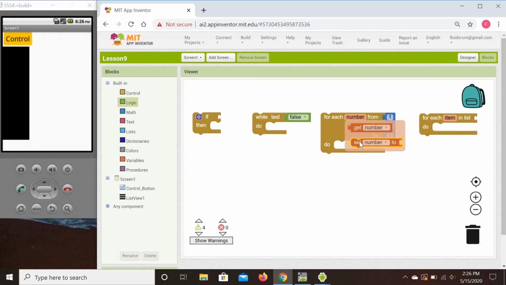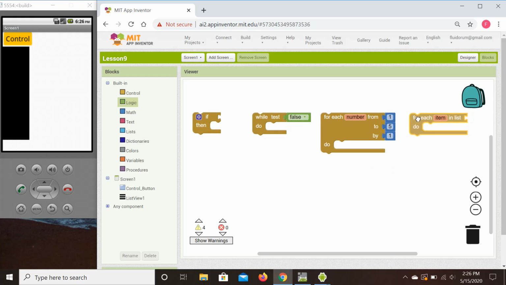We can utilize this local variable because we know exactly how it changes in each step of this loop. Similar, just slightly modified, is this for block here, because this one is modified to work with lists, as you can see. So you bring in the list here, and let's say that this list has 5 items, right?